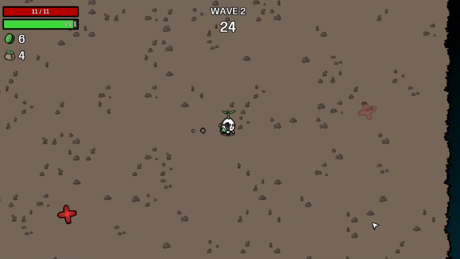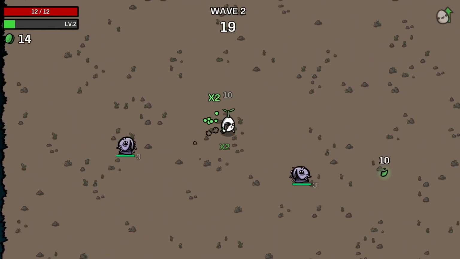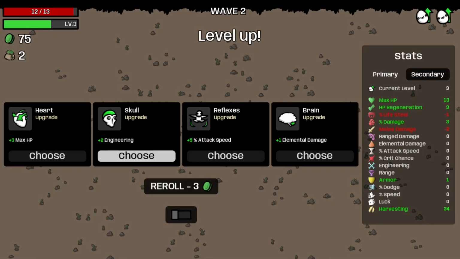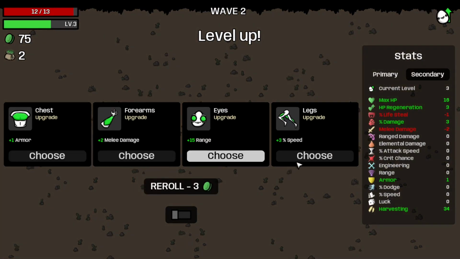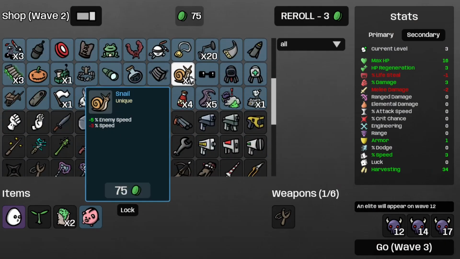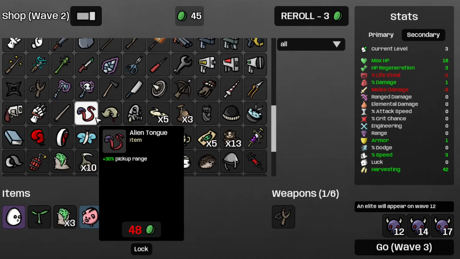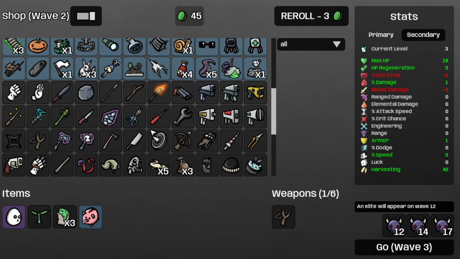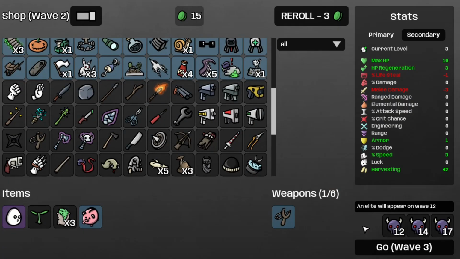Welcome to wave 2, round 3. And yeah, I should be fine on this wave. And that's wave 2, so let's grab some more max HP, and some more speed. Because speed is king. And then another fertilizer. And then a Sling Shot. Combine these two.